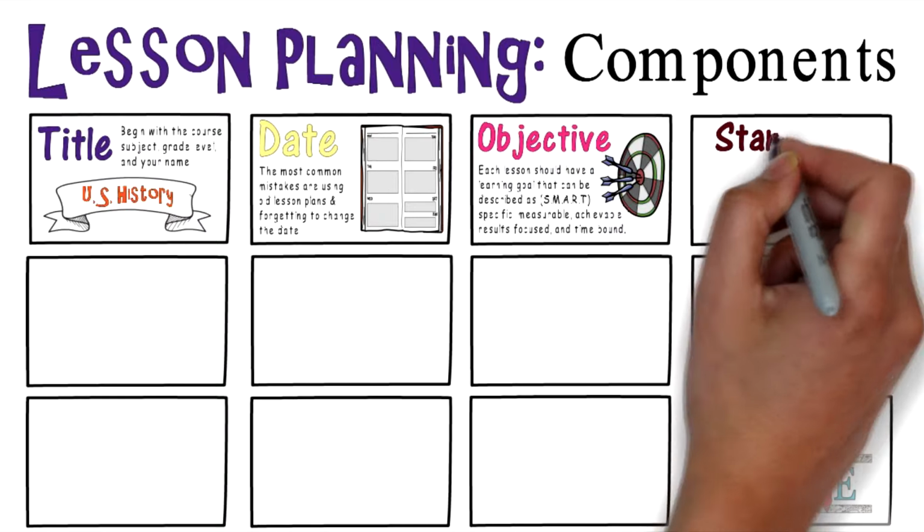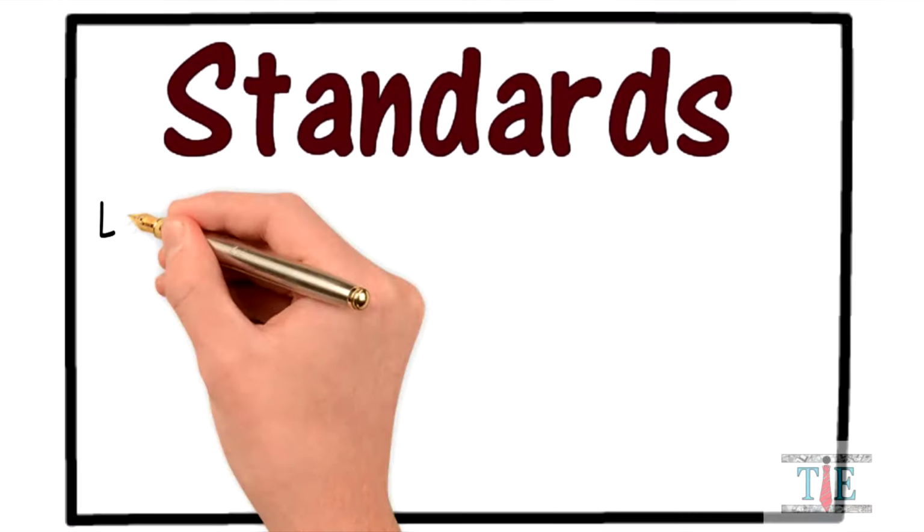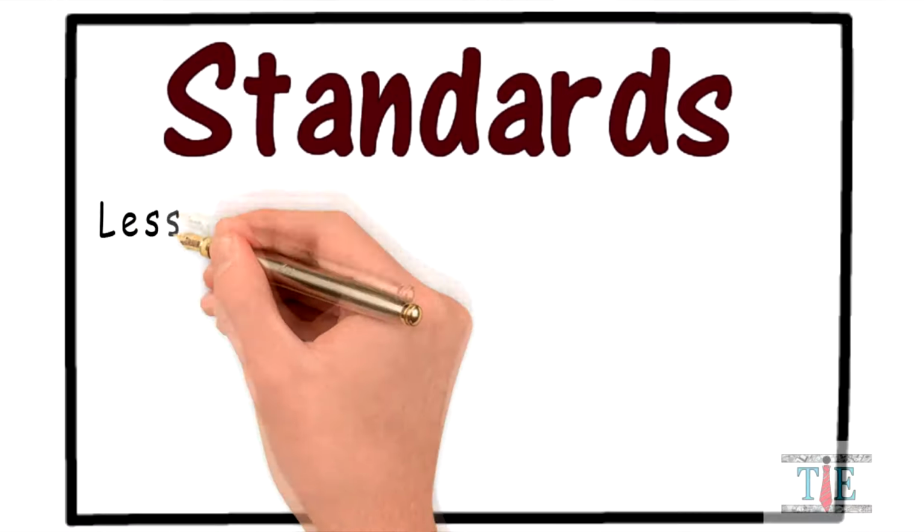The next component is the standards, which is quite an important component. Lesson plans must be tied to at least one state standard. Teaching to the state standards is important because your students will eventually take standardized tests. And if you haven't covered your standards, you eventually set your students up for failure.